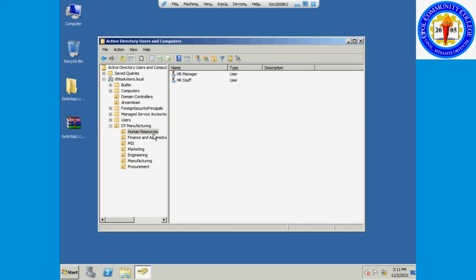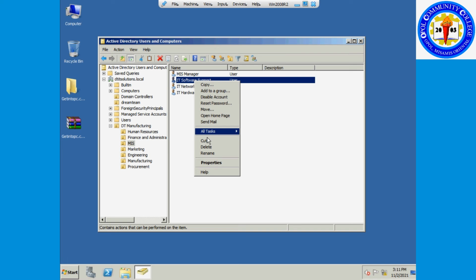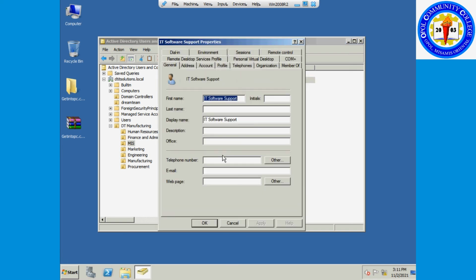After we created all users, we need to double check the names from the properties of HR Manager. Right click, members.